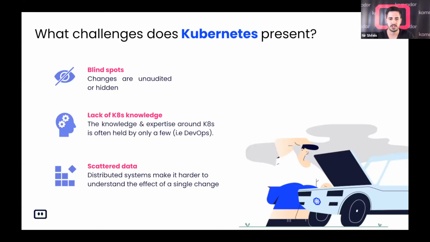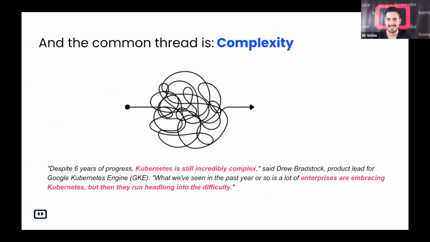The third and last challenge that I want to present is that Kubernetes is very dynamic. It has many moving parts and everything is changing. Pods are ephemeral things. They get created and die all the time. And it's very hard to track all the changes and all the events around the cluster. And let's say you don't have only one cluster, you have so many clusters, so the process gets much harder and more difficult. The common word that I continuously repeat is complexity. Kubernetes is complex and has many capabilities, and there are so many things to know about this huge platform.